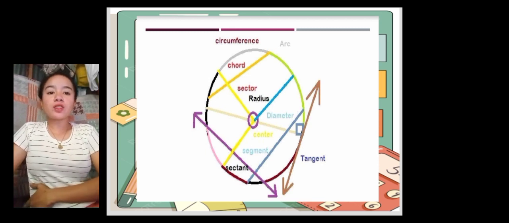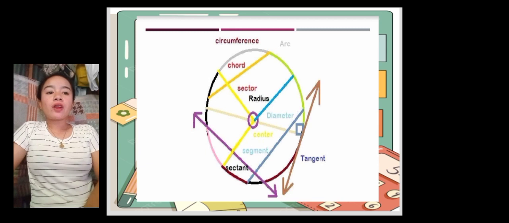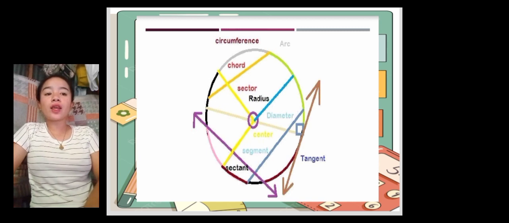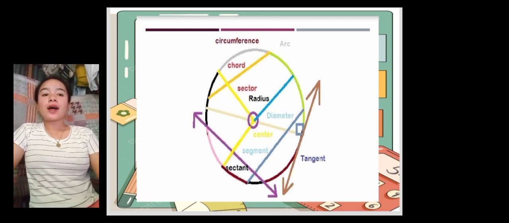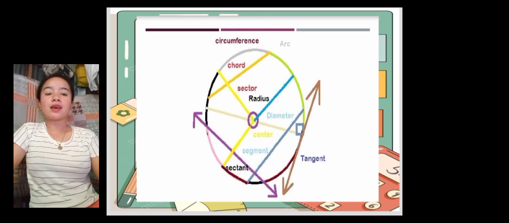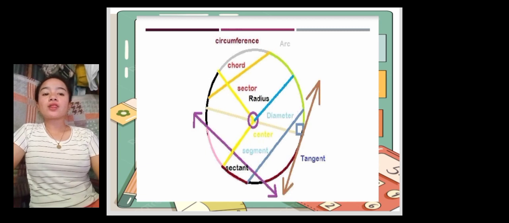So in circumference, the circumference of a circle is the distance around it. In diameter, a straight line going through the circle and linking two locations on the periphery. In radius, a straight line that begins in the center of a circle and finishes at the circle's perimeter. In chord, a direct line whose ends are on the circle's circumference. In segment, it is a section of a circle that is divided from the remainder of the circle by a chord.